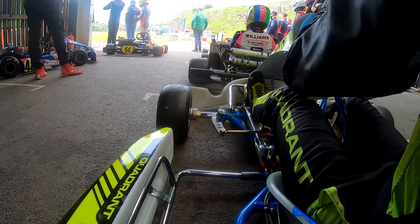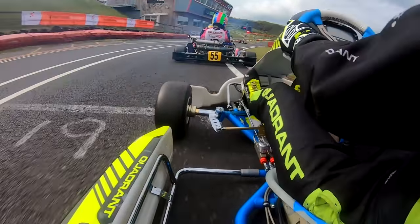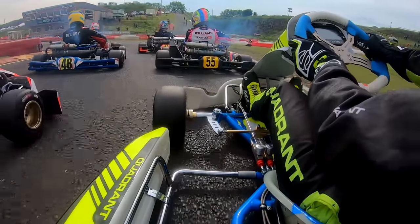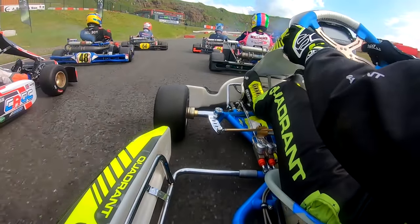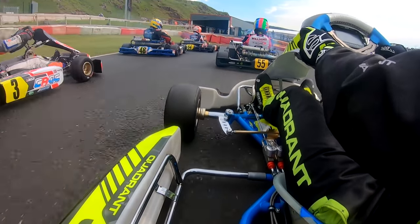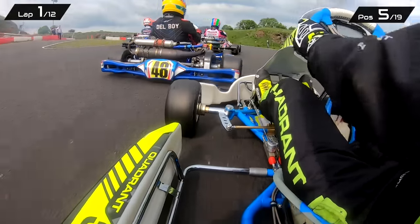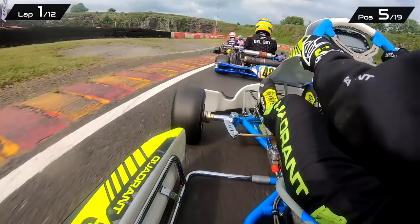Heat number two — starting fifth this time. I've got a dropped nose cone penalty for hitting the cone, a bit annoying. But we got a 46.3 that session — a bit quicker than mine. That's my quickest lap of the weekend so far. Let's try and get a little bit faster. Of course we're trying to get results, but I think one of the overriding things for this season is just chipping away the lap time. Starting fifth, a lot closer to the front. Get into the race, try to settle down and have a good one. We keep our position through the opening corners — don't lose any, don't gain any. That's all right.